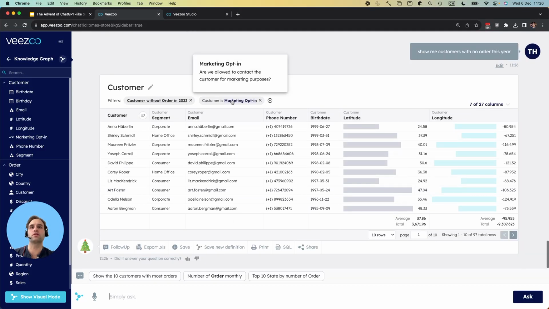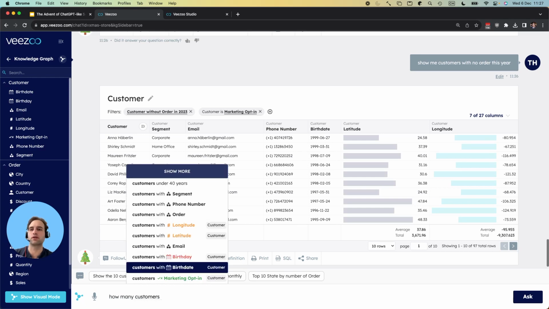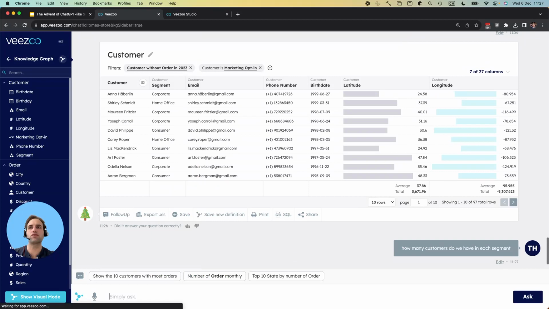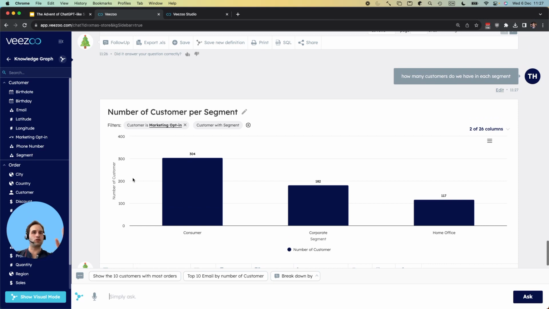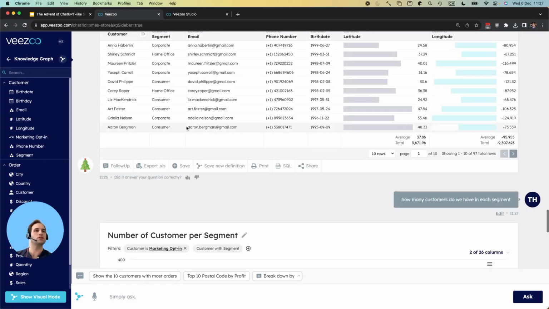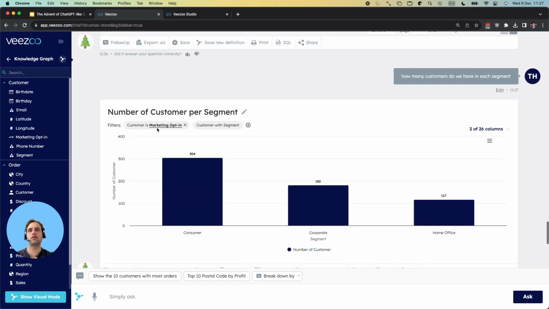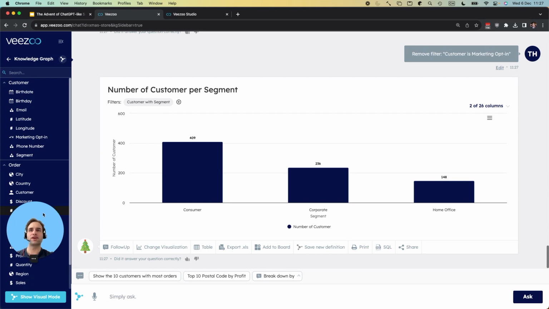by default you can see here that the customers in the list are only those who have actually opted in. So with every question that now revolves around customers, like how many customers do we have in each segment, by default you always get this marketing opt-in filter. But as the marketing users have the right to see all customers, they can also always actively remove it. But by default, as the main use case is maybe to do those customer campaigns, they will now get this marketing opt-in default filter. Hope you learned something cool today and see you next time.